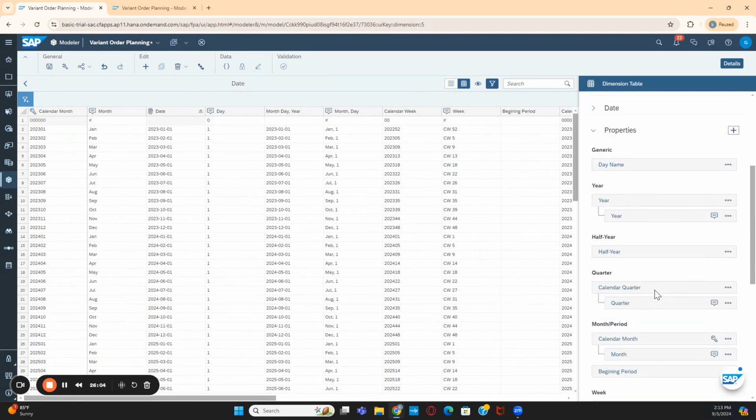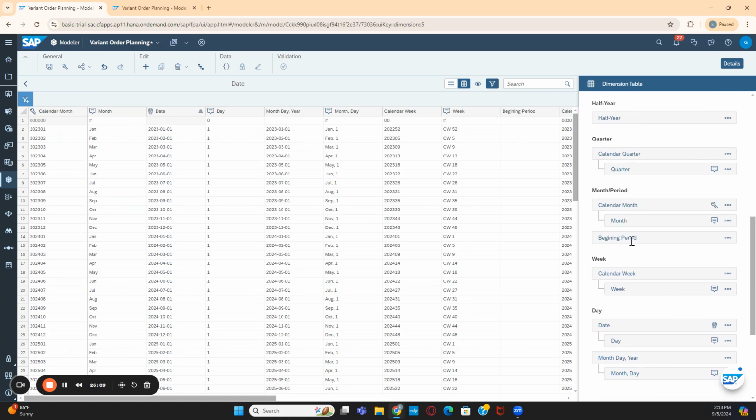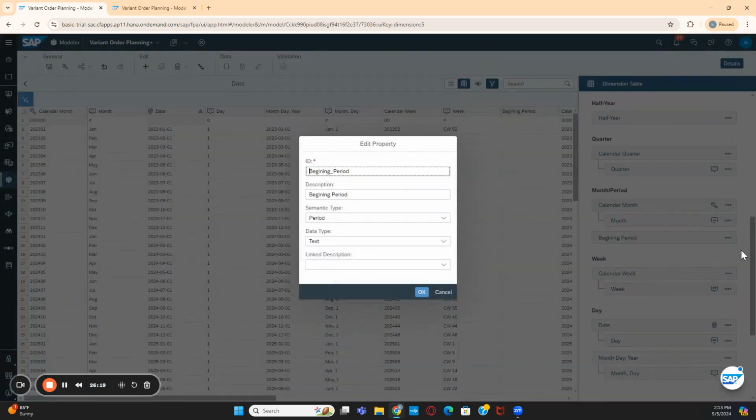I have created one more property, beginning period. Why is it showing here? This is the semantic type I have selected, right? If you go here, semantic type is period. So this property is showing under this semantic type.